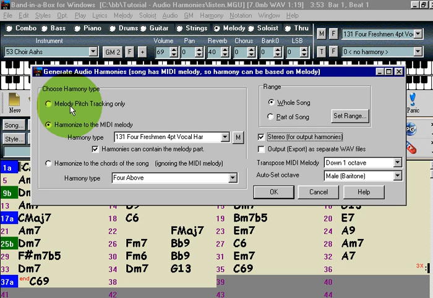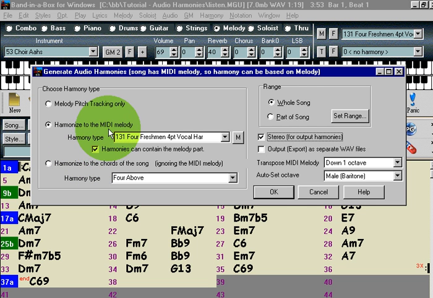Now we get to the two harmony options. Essentially, this option is available if you have a MIDI melody available, and the third option is called chordal harmony if you don't have a MIDI melody available. If you don't have a melody available, it'll use chordal harmony. That'll be based entirely on the chords of the song. For example, if it's a C chord and you're singing an E melody note, it's probably going to harmonize notes like C and G underneath.